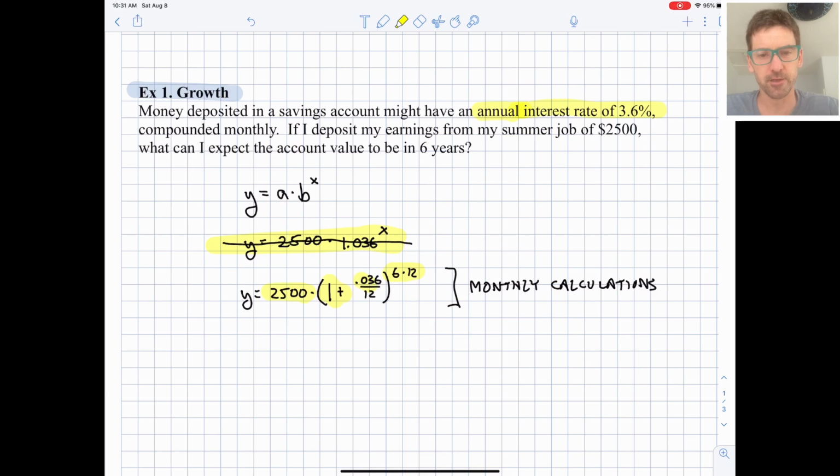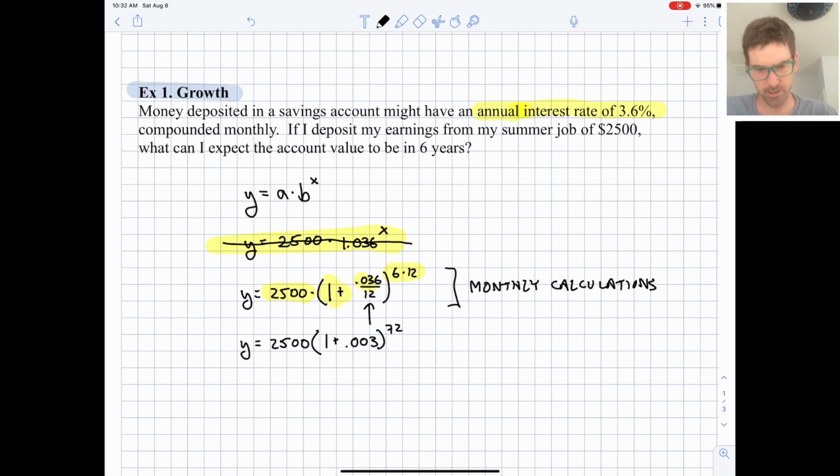Unless you're super familiar with your calculator, I suggest doing this in a few different steps. And I also suggest when you get that number, try to write out as many decimal places as you can. Okay, it's going to work out a little bit cleaner here. So this turns into 1 plus 0.003 to the 72. So sometimes the division won't be nice and clean like that, and just a tiny difference in rounding can lead to dramatic differences in the final outcome.